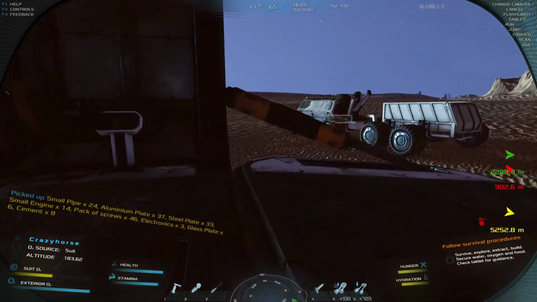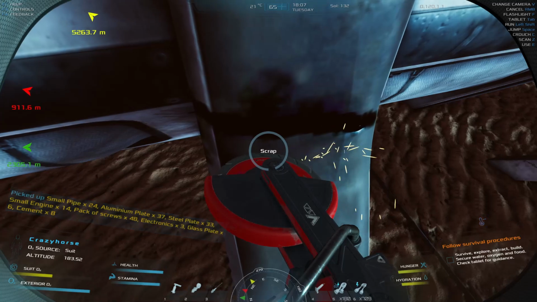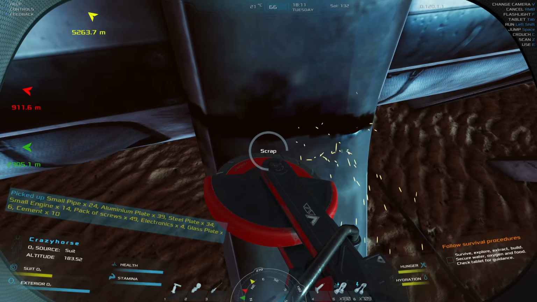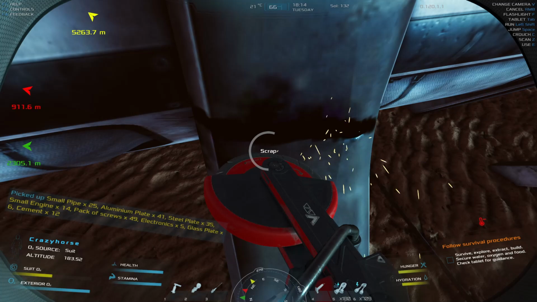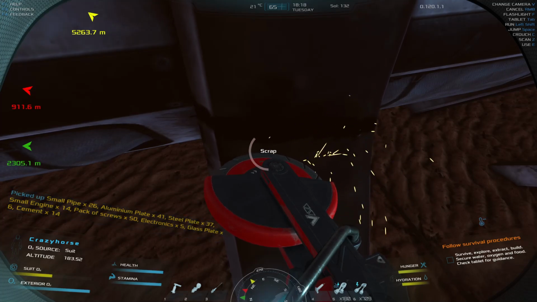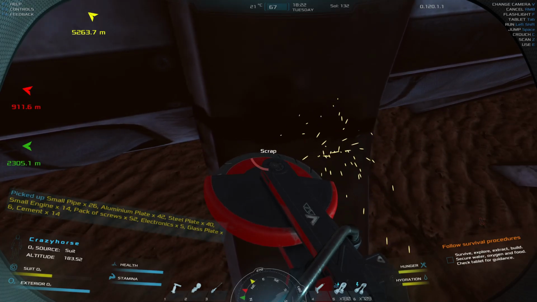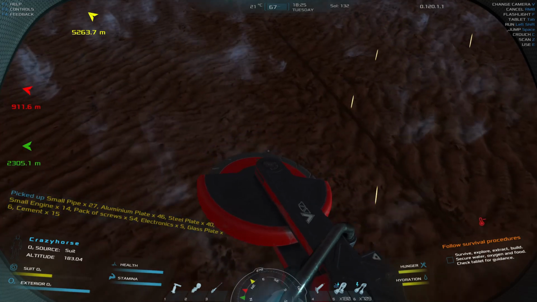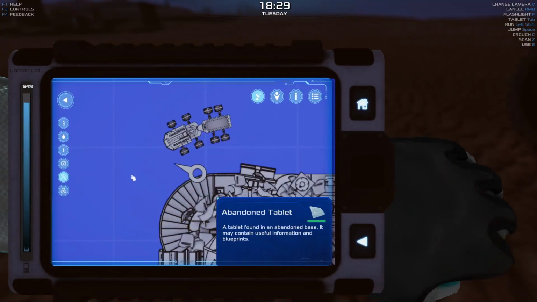I'm just going to grind this thing up now. We're getting some good cement out of it. We need like 40 cement. Alright, let's go get our rover. Let's see if we have a water source around here anywhere.